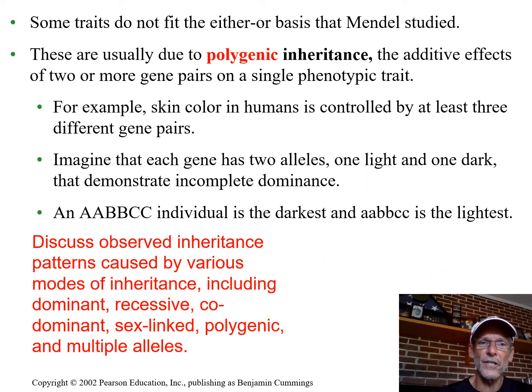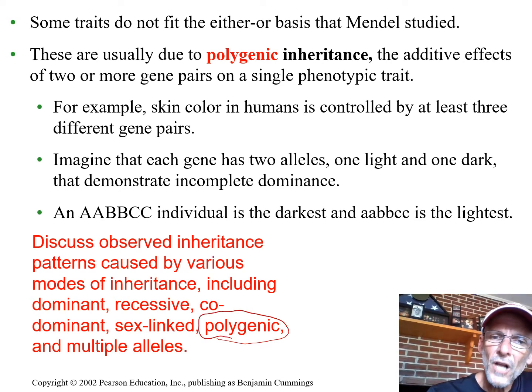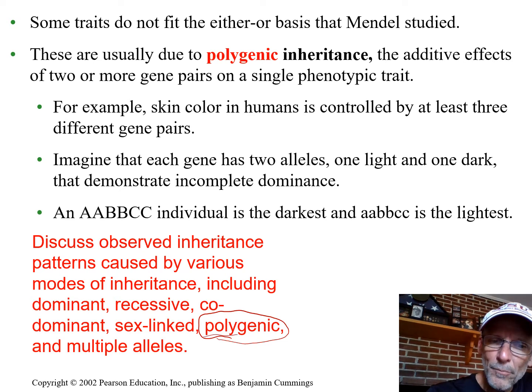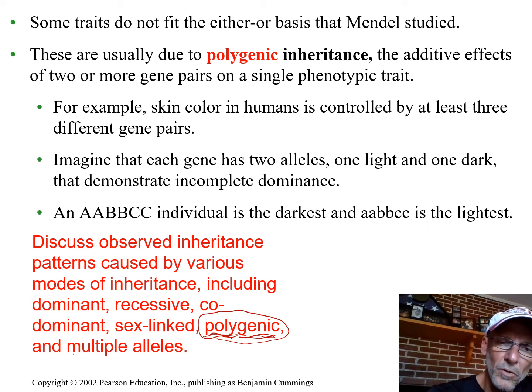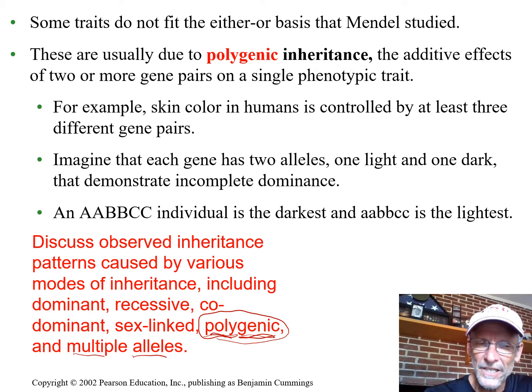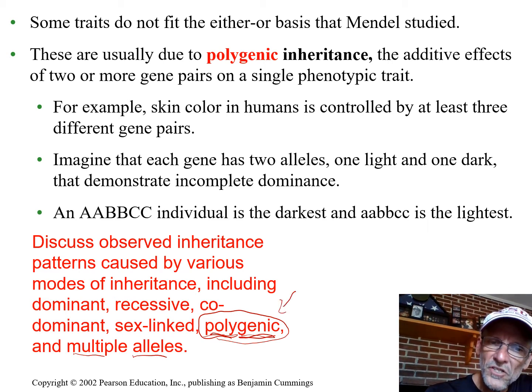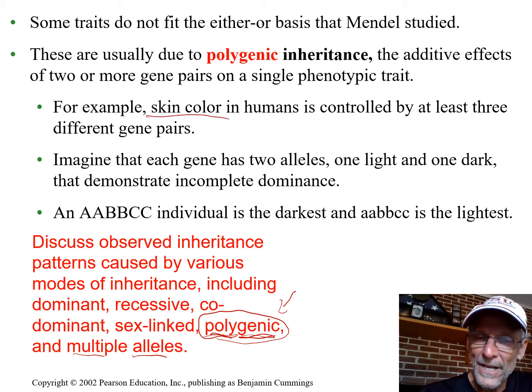So now our last thing here in this little unit, which is an exception to Mendel's ideas, is that some traits are determined not just by one pair of genes, but by many pairs of genes. I would have chosen a different term because polygenic and multiple alleles are almost identical synonyms, just word-wise. Poly and multiple are synonyms. Genic and allele are pretty much synonyms. But what this word means is that one trait, and human skin color is the classic example, one of many, but the classic example of a polygenic trait.